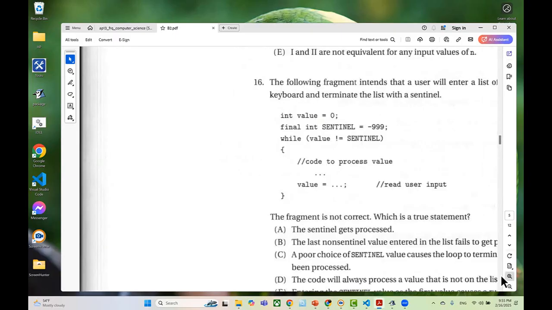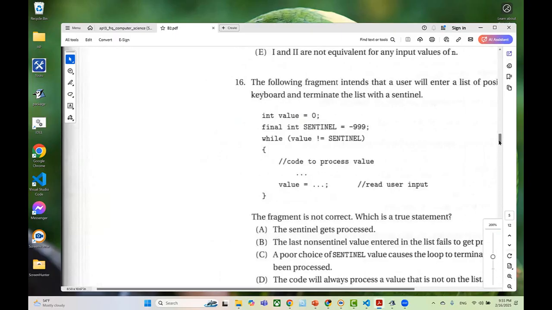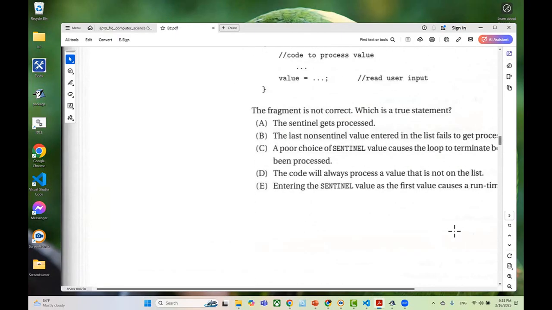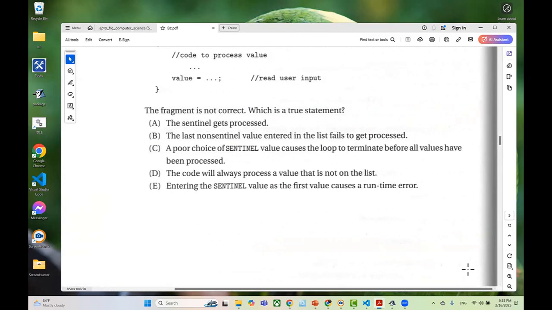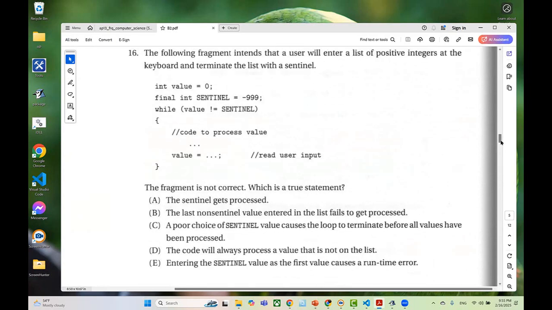You keep reading input data, but what's wrong with this program? B. Why B? You say B, but why B? The answer is that initially you have a 0.